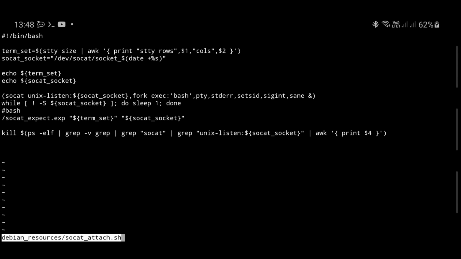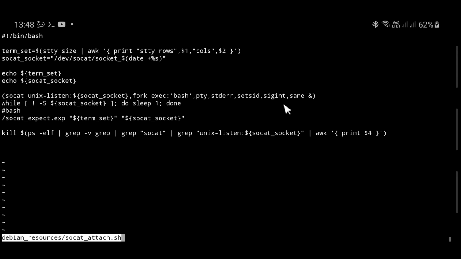You can't attach to it from outside of your device, or outside of the container. And you also need root permissions to attach to it, which is really important. So not just any user or any process can attach to it, but you need proper permissions.